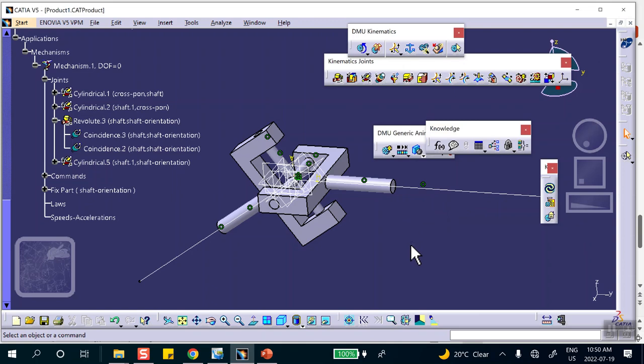But then you might ask yourself, wait a minute. There's nothing new that you have done here. You have done cylindrical and revolute for me. So what did you teach me today? Where is that universal joint? Okay, so let me put it this way. What was the purpose of the universal joint? Transfer this motion to that motion.